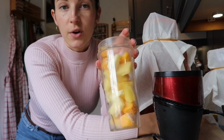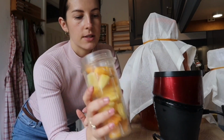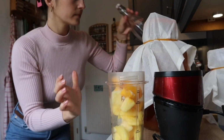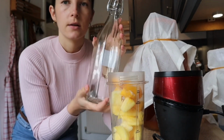It's just frozen fruit, and what I'm going to do is put some of the kombucha from in here straight into here, blend it up, and then I've got my glass bottles. So these are 1 litre, I think. These are 1 litre glass bottles.